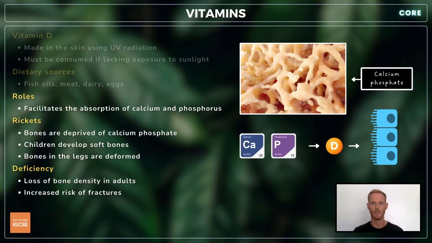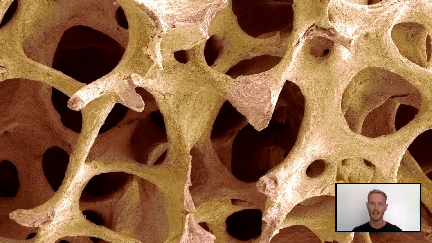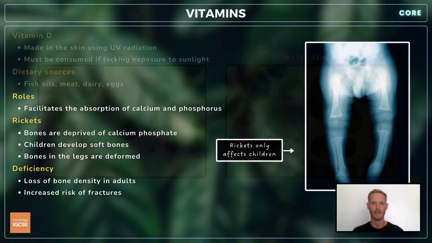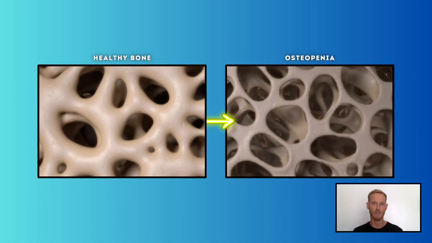The deficiency disease associated with vitamin D is called rickets. Bone is made largely of calcium phosphate, and vitamin D facilitates the absorption of calcium and phosphorus through the gut wall. A lack of vitamin D cuts off the supply of these minerals to the bone, affecting tissue formation. Rickets is characterized by the softening of bones in children and deformation of the leg bones due to body weight. In adults, vitamin D deficiency results in a reduction in bone density, known as osteopenia, and an increased risk of fractures.